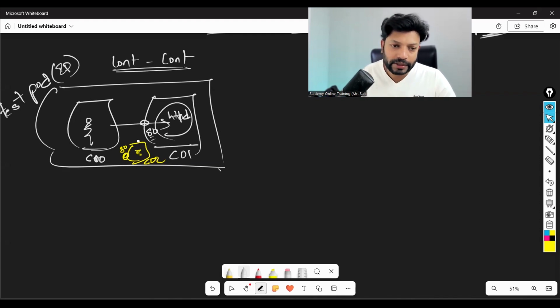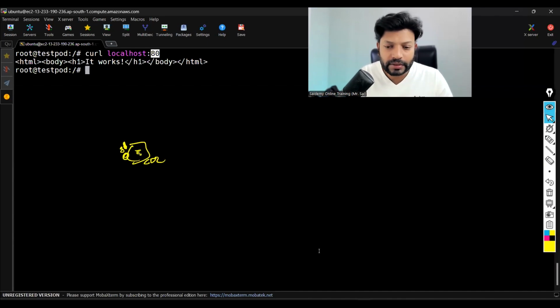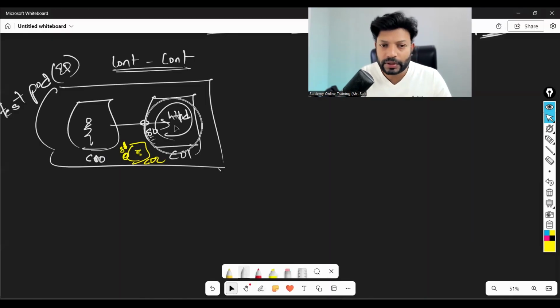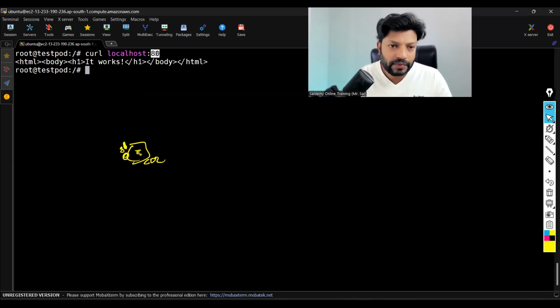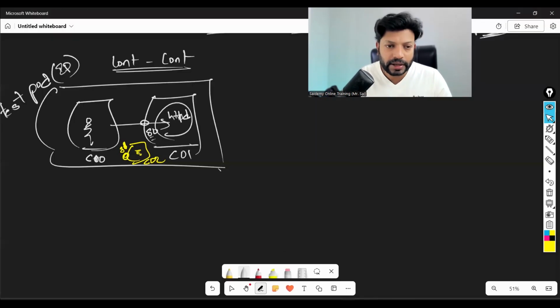You can give any other port, let's say 81. This is fine. So when we use 80, the request will go to C01. If you give localhost colon 81, the request will go to C02. That is how things work. Remember that.